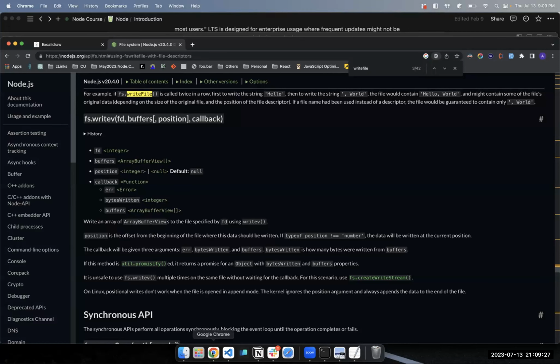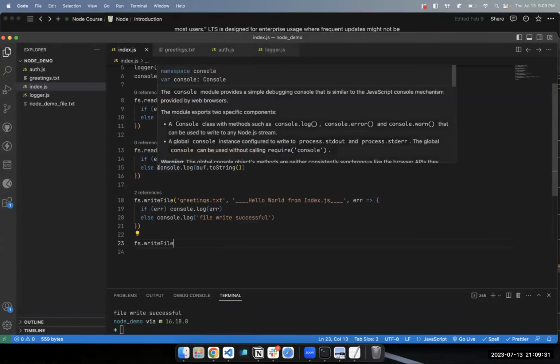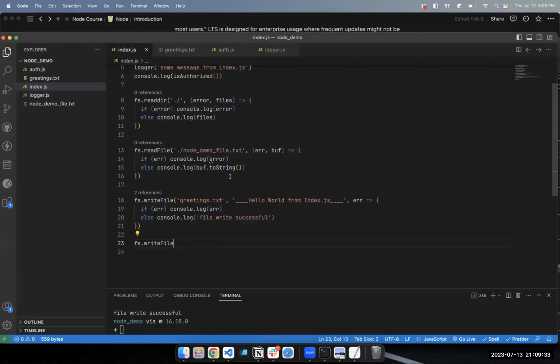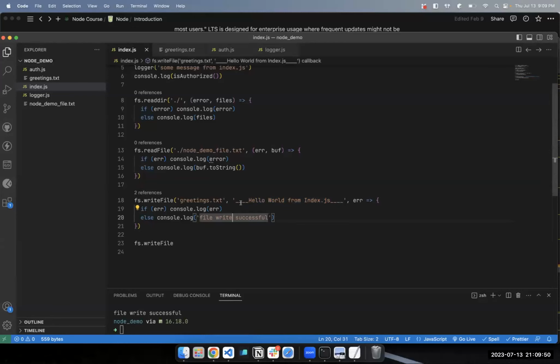It has a position option where you can pass a number from where you would like to write the data in the file. So, for instance, you can first read the file, get the content of the file, and then maybe count it or whatever, and then you can append a position here where the new text should be inserted. So you can get creative using these things along with reading the documentation, depending on what you're trying to do. But you can use it for append or override, depending on how you pass these parameters, basically.